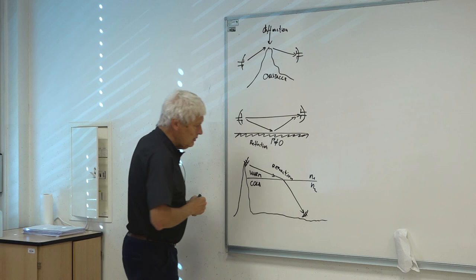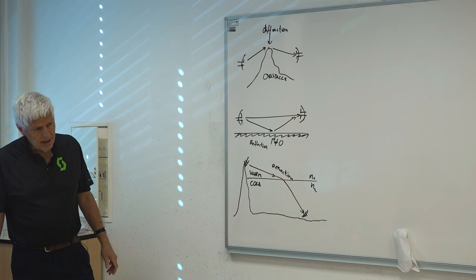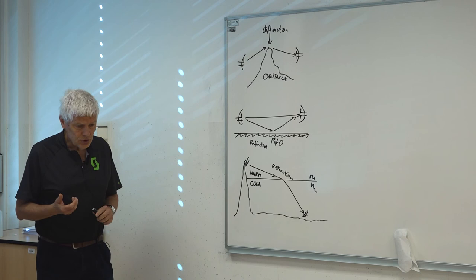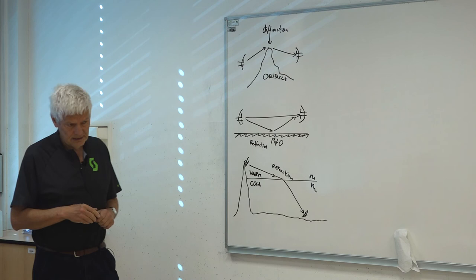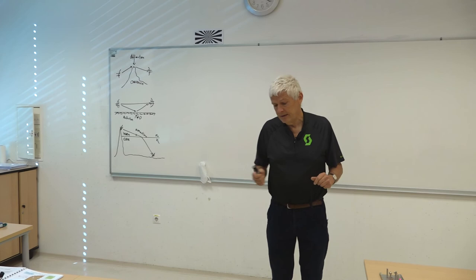Well, are these differences that large? The difference between warm air and cold air is very, very small. But we should understand that with radio waves, we usually deal with very small angles, very shallow incidences. Like the experiment we have here, done with light with 0.6 micrometers wavelength over 2 meters, over 1 meter here.